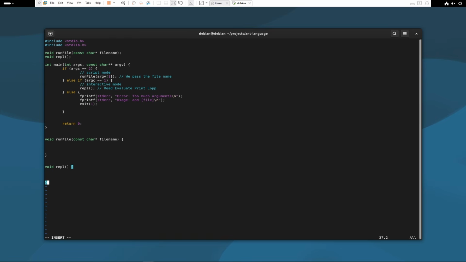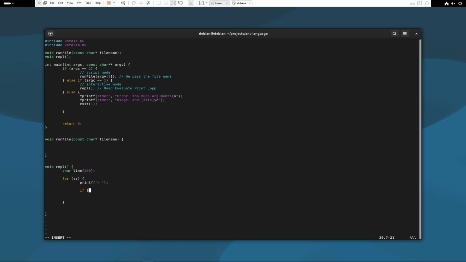So let's start with the easiest one, the REPL function. We will declare a list of characters. Let's make a maximum of 200 characters, and we will make an infinite loop, and then we'll printf some symbol to say that we are waiting for some command from the user.